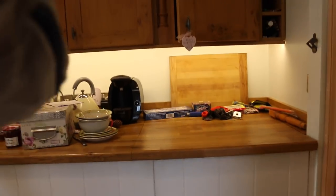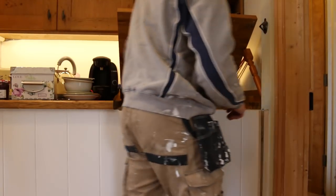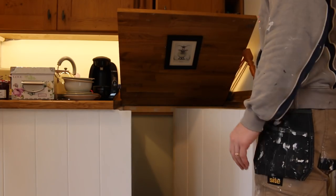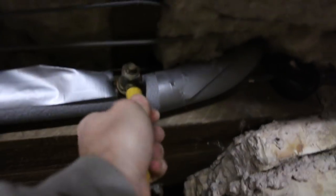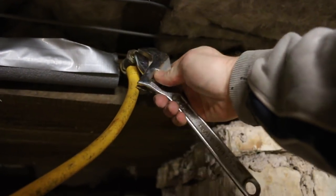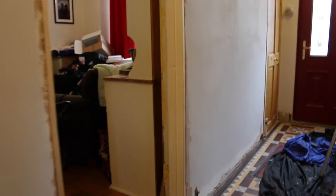Some of you may have seen this in the kitchen renovation already — this is the secret entrance to our cellar. It used to be a full-height door here, so that's our little bit of ingenious planning. Let's clip these pipes up in here. I'm going to have to feed the hose out onto the lane because knowing the ducks they'll be paddling in it, and I'm pretty sure radiator inhibitor is probably not good for ducks. I checked there's no kinks so that should all work now — I need to go and open up all the radiators, all 22 of them.